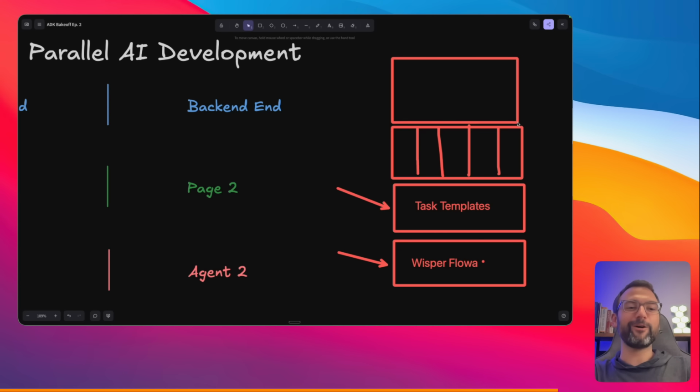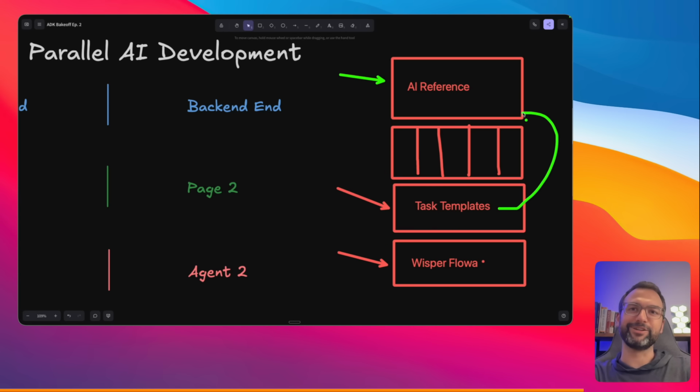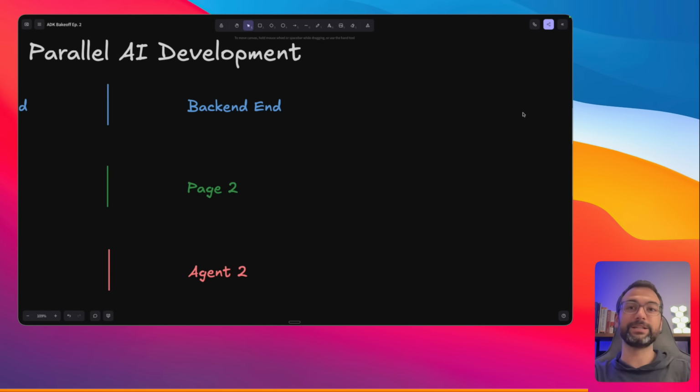When you are working on tasks, you also have a ton of AI reference projects that call out exactly the desired functionality that you wanted in the first place. So between the task templates and the reference projects, my God, you guys are going to be moving so fast. This is one of the ways I was able to, in the Bakeoff, be one of the only people able to build and complete everything in the 5-hour allocation and have a working project to show at the end of it. The only way I was able to get it done is to follow these exact strategies that I've been sharing with you guys today.